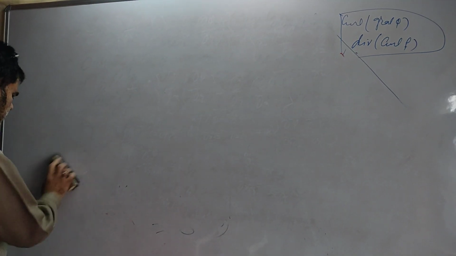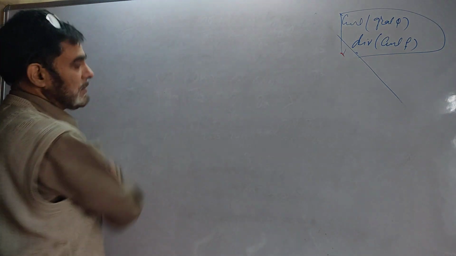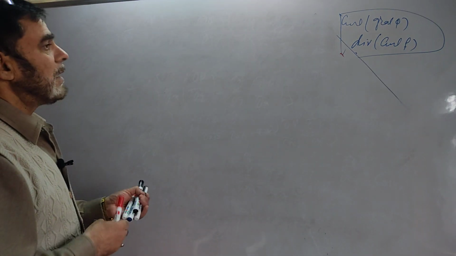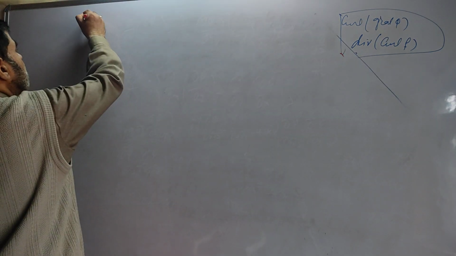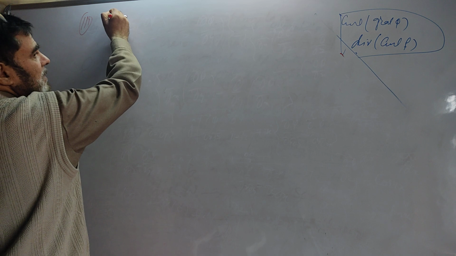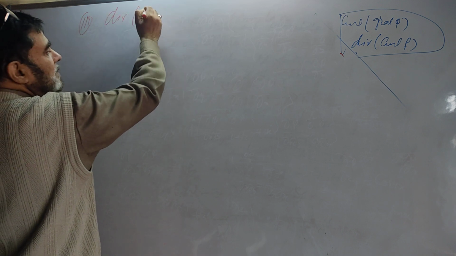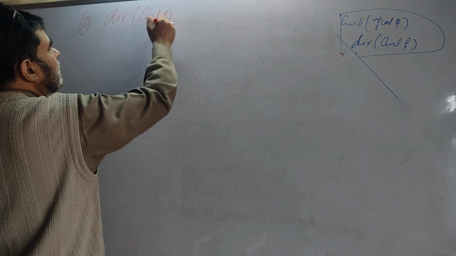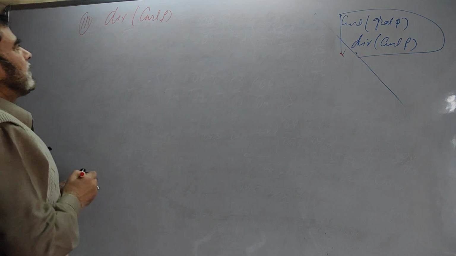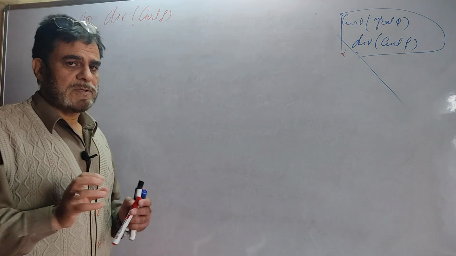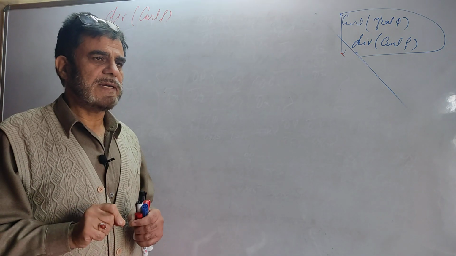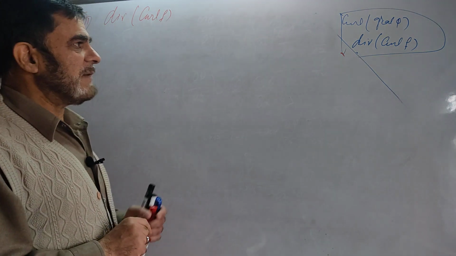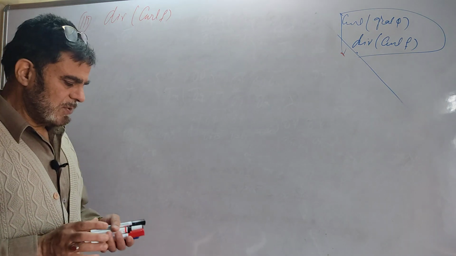Now let us have the third very important result. Now we go to the proof of the third result, where we have to find out the divergence of curl of f, but f is your vector point function. Next we find out, in the third formula, divergence of curl of f. This is the third very important result. You will also remember these. Always remember that whenever we find the curl of the gradient of phi, it is 0. Whenever we find the divergence of the curl of f, it is also 0.